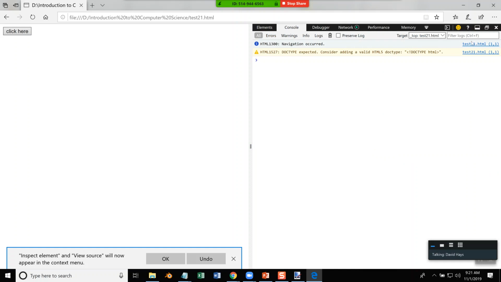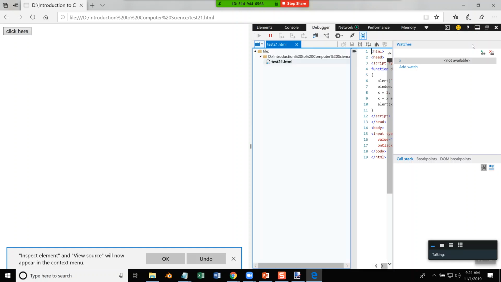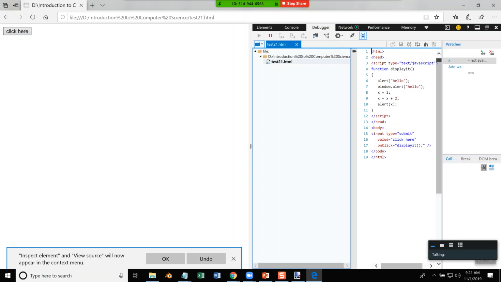Navigation occurred. Doesn't allow me to edit. I saw a little diskette here, which made me think I could edit the file.